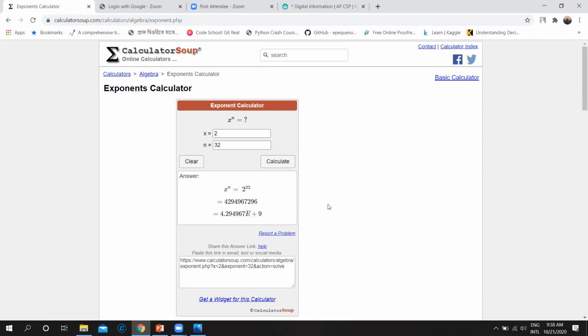This is a calculator. I got it from Google, an exponent calculator, to find the power of something. Sir, for this question, can we answer in our own words? Yes, in your own words. Something like that. What I will ask you will definitely be from my lecture, and you will get everything. Okay, now I hope you got some idea.